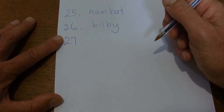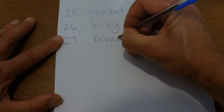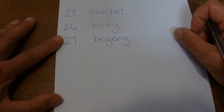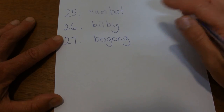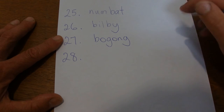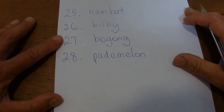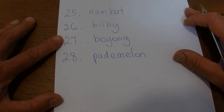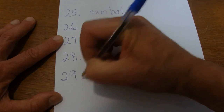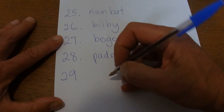The next one is actually an insect — it's a moth and it's called a bogong. They come in plague proportions; it's a big sort of moth, browny-grey colour. A bogong. Here's the penultimate word — the second last word. It's a pademelon, a type of small wallaby or small kangaroo. And the last animal, also a very small sort of wallaby or kangaroo style animal, is called a potoroo.